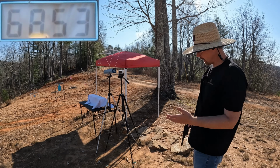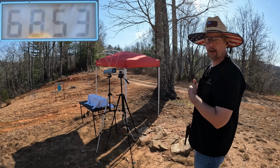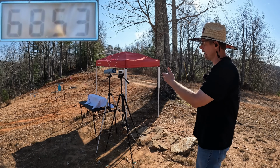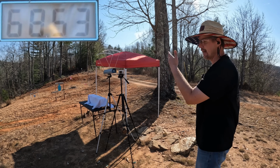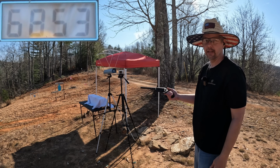I ain't even worried about trying to average. I've shot about 10 rounds of this out here, trying to get this thing to cooperate at all different distances. The other one I got, I had 1,006 and I had a 998. So it's right around 1,000, maybe a hair over is what the speed of this thing's running.